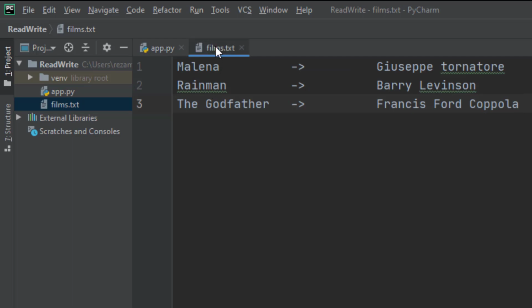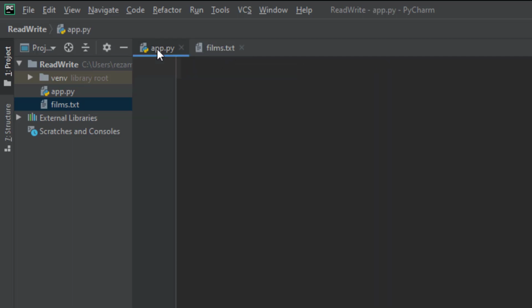Keep in mind that now we are going to read a text file, but we can read every type of file using Python. And of course there are plenty of pre-built libraries that you can use in order to read different types of files, like XML, like JSON files, like CSV files, and so on. We're going to work on a very simple one, which is a text file reader, and we want to read these films.